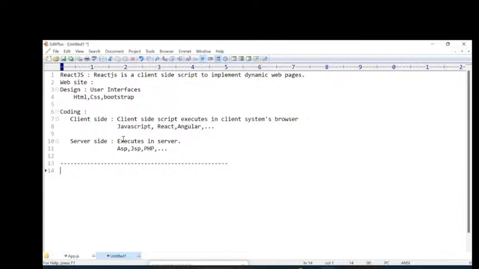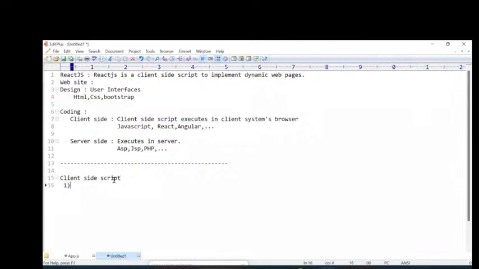Now, what are the benefits of client-side script? What can we do with client-side scripts? That's the main point here: why we are using client-side scripts. I told you that in every website we use both client-side as well as server-side scripts. Why do we use client-side scripts?